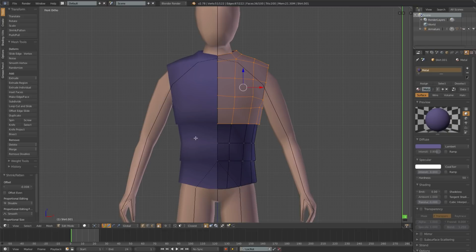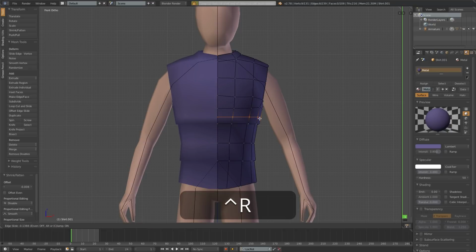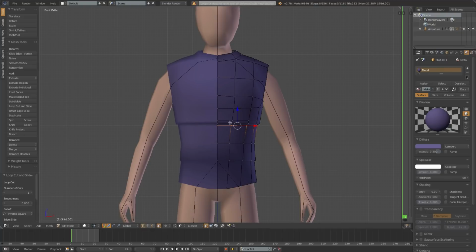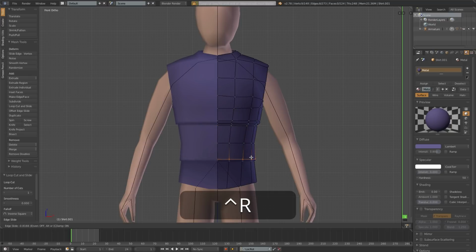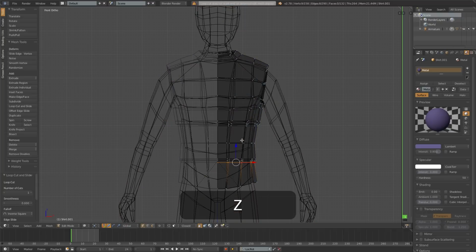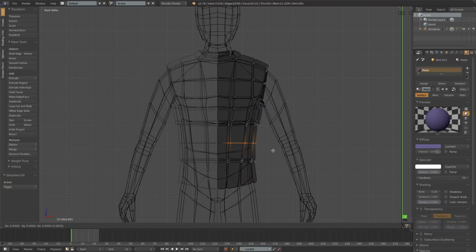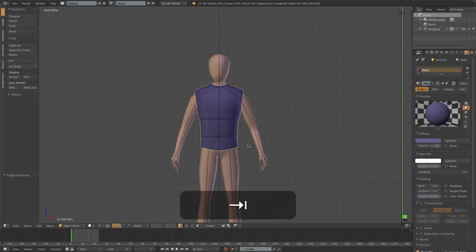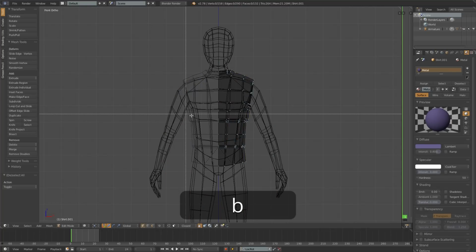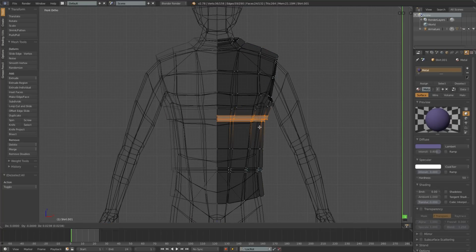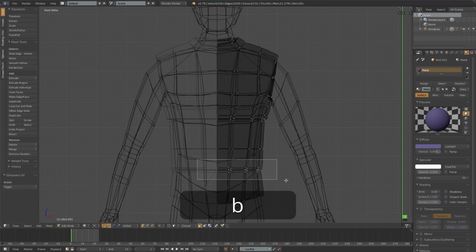So we've now got our 3 separate segments of the armor, and if we want slightly crisper shading on these, we can just add some edge loops near the top and bottom of those ridges, just to define those a little bit better. All right, and I just want to straighten that out slightly. So that looks kind of nice. I might just want to move this whole section up a little bit. And maybe this one can come up slightly as well.